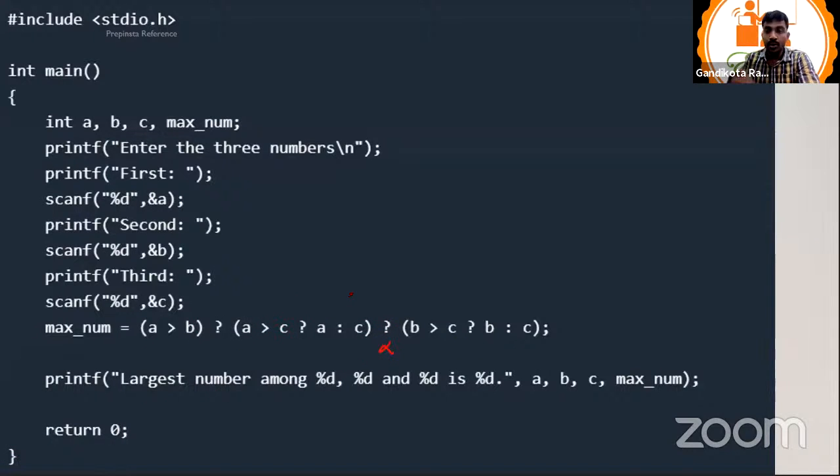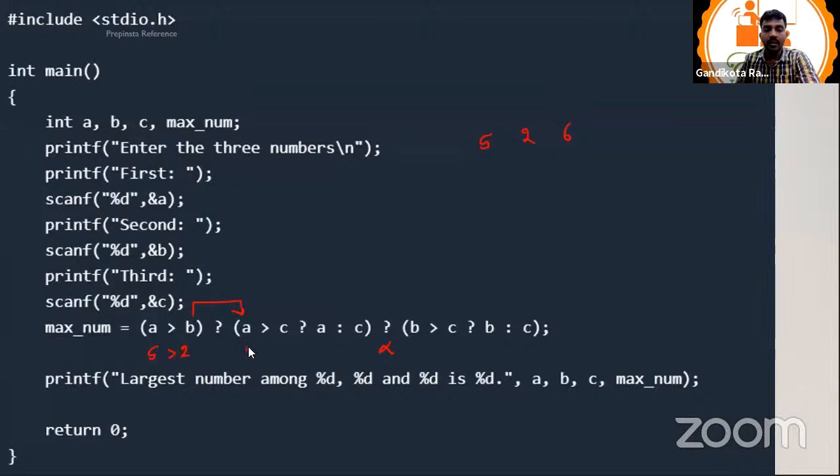After that, you need to find any other mistakes. So 1, 2, 3 is another. Next time, take C as the largest one. So 5, 2, 6. Then 5 is greater than 2, the condition is true, and it comes to here.